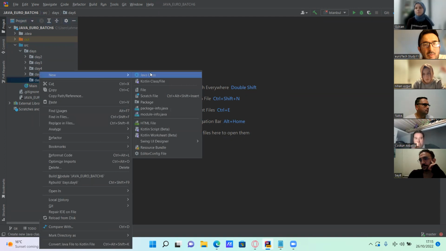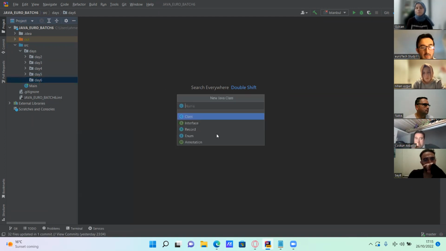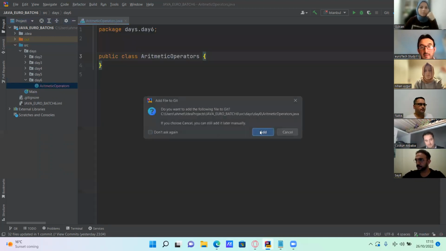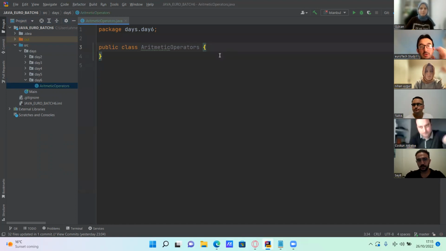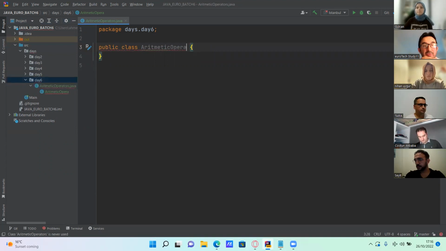And also, I'm now creating a class named ArithmeticOperators, as a general example. And here also, when you create a class, maybe you want to change the name of the class, and then you delete the class name on the editing page, right?